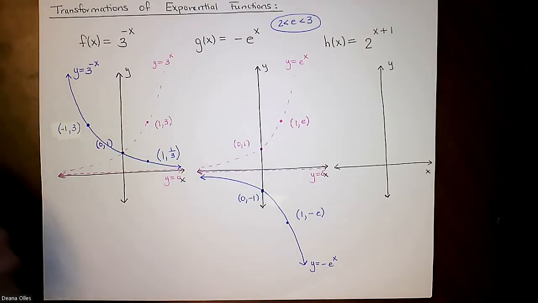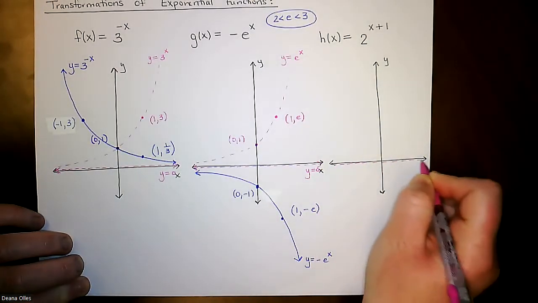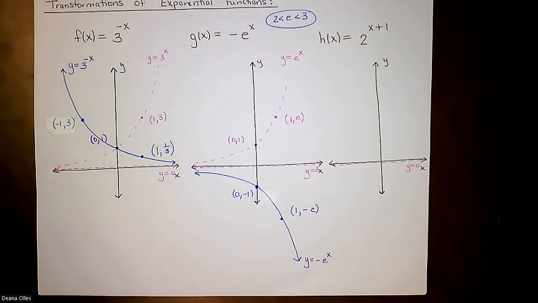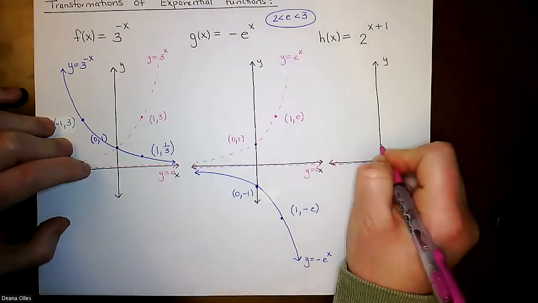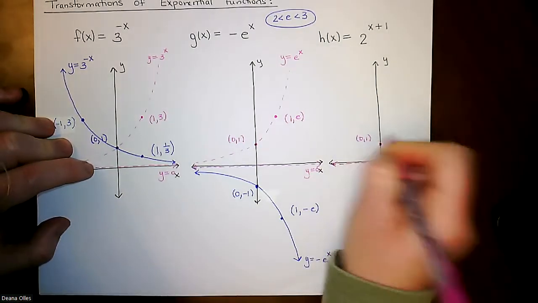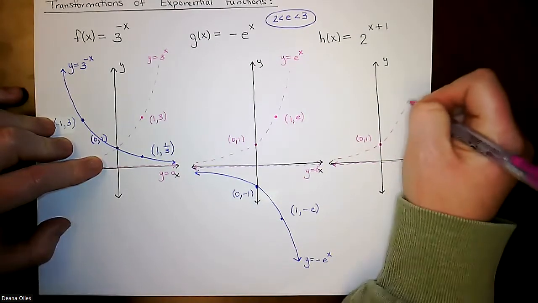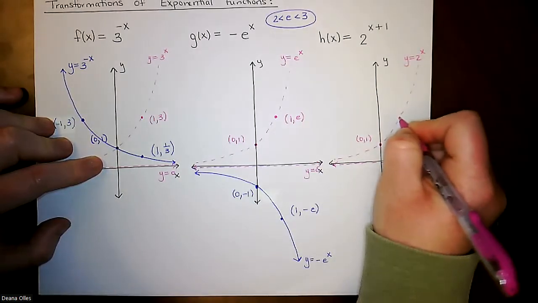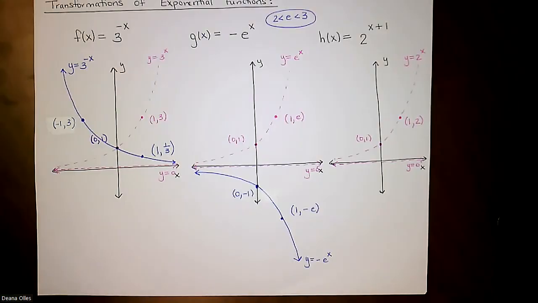Lastly, let's look at this guy. And I want to remind you, you're not limited to these scenarios. Again, we're going to go ahead and put our horizontal asymptote in. And let's start with 2 to the x instead of 2 to the x plus 1. So again, we would start with 0, 1. And we'd have our increasing exponential function, that basic behavior, which means we'd have a coordinate here at 1, and then 2 to the first is 2. And I'm hoping you're seeing a theme here.